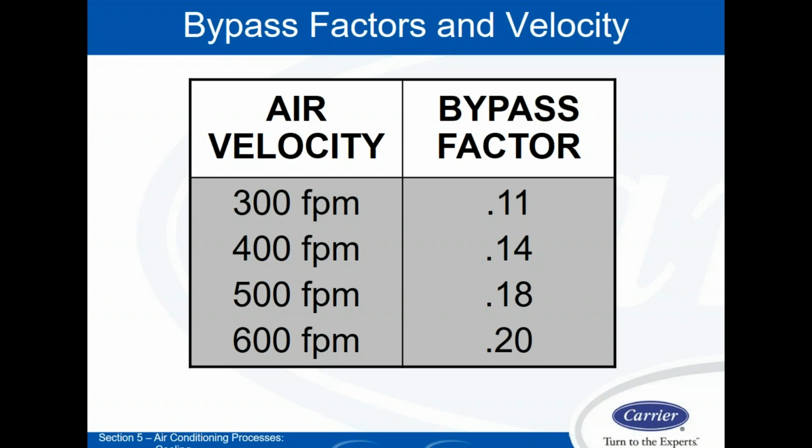On the filter side of the discussion, and we talked about that a couple weeks ago on the IAQ presentation, and if you need a link to the recording on that, let me know. But on filters, we want even slower velocities because then it's easier to filter the air. But for the coil section of the air handler, keep it under 500. And then the slower I go, the lower bypass factor I'm going to have, and hence the better dehumidification.